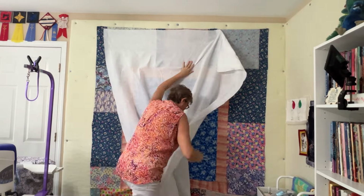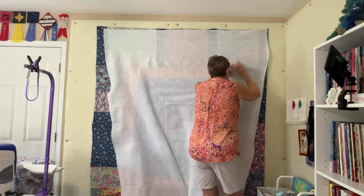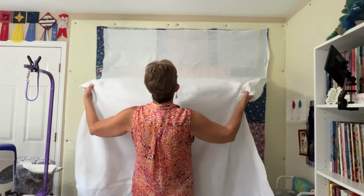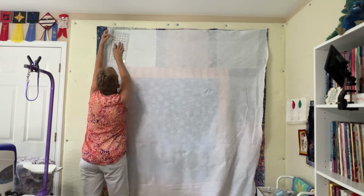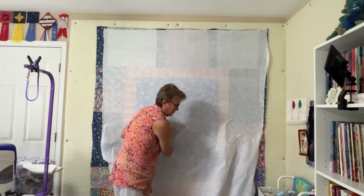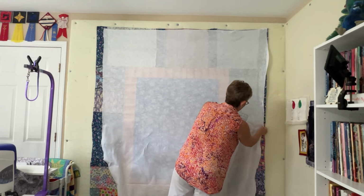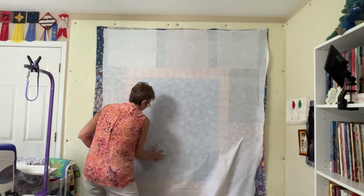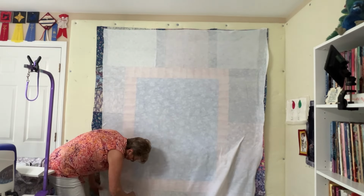Now I'm bringing over the fateful batting that was cut too narrow, sticking it down just a little bit here. Sometime in here is when I realize, oh my gosh, I have a problem. I'm using a ruler to smooth it out. This works so much better than just using your hands. And again, I'm starting to realize, okay, I may have trouble on that side. So I'm trying to stretch it as far as I can to get it over as much as I can.